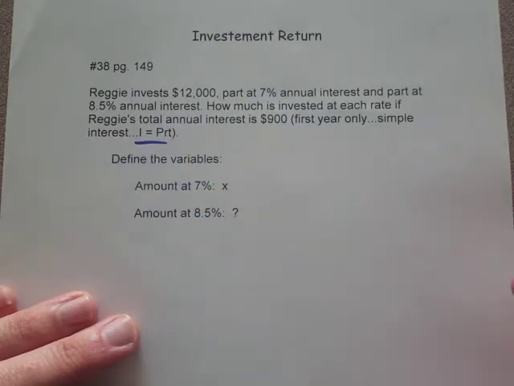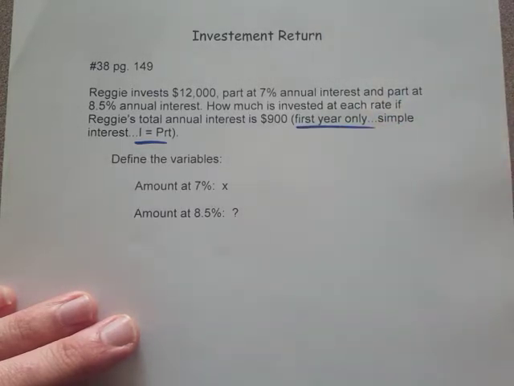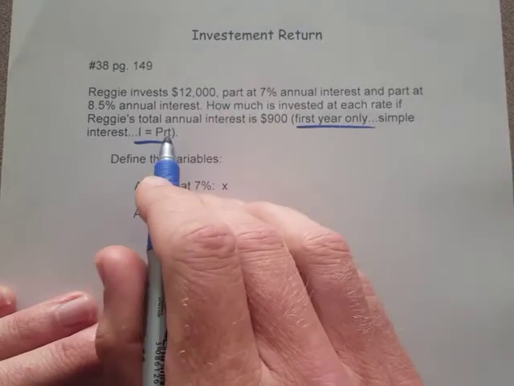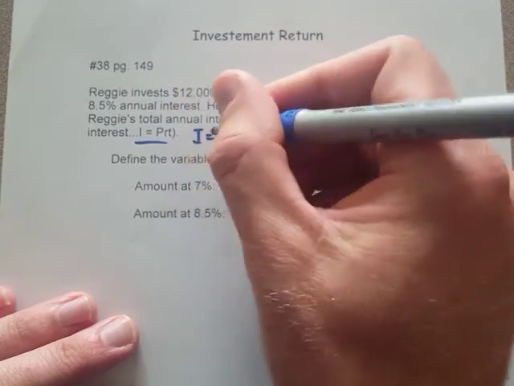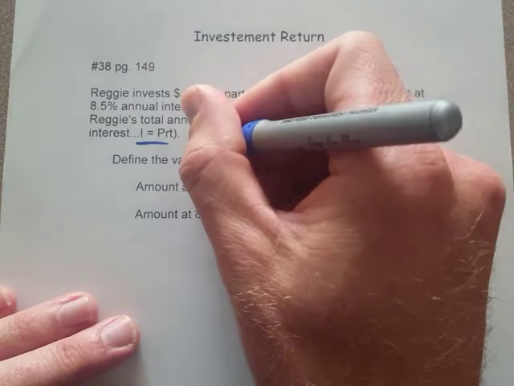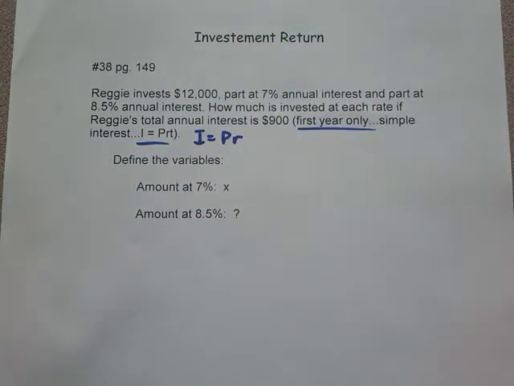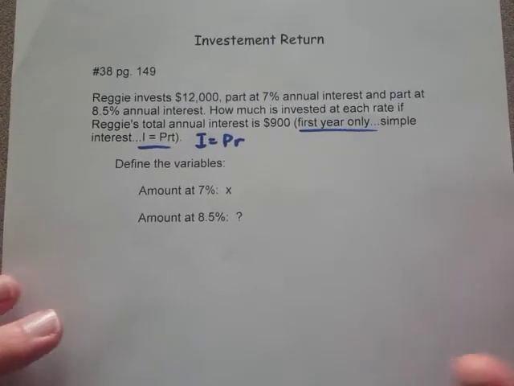Now we're going to simplify this even more than it already is. We're going to assume that this is for the first year only. So what that means as far as T is that T is just 1. And so the model that I'm going to use for this one is even simpler. It's just I equals principal times rate. We're going to do that in this problem, and hopefully that will make things much easier to work with rather than having all these different parts that might take more consideration.